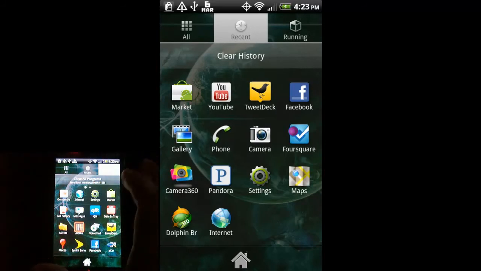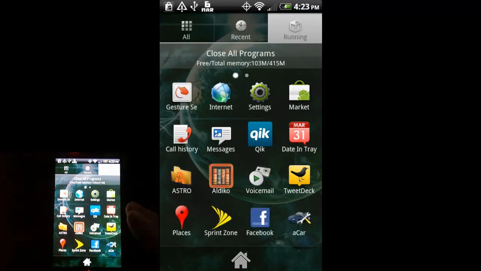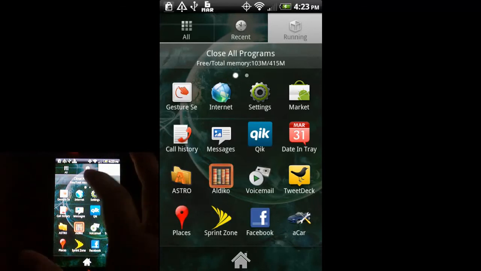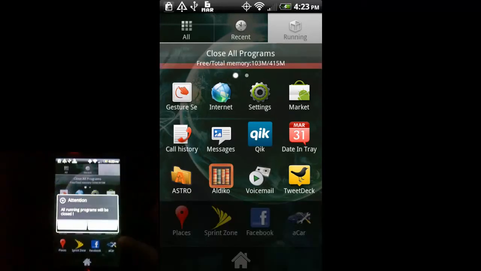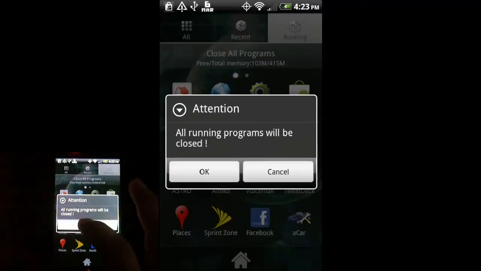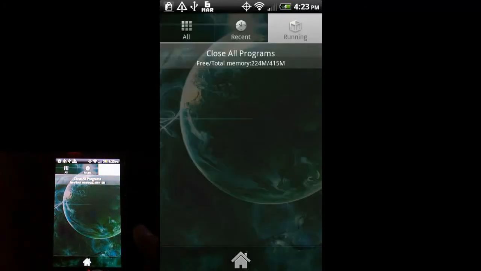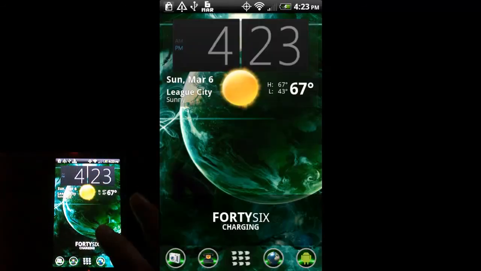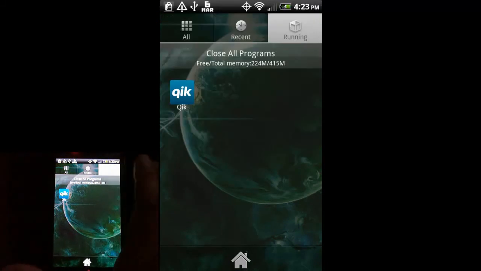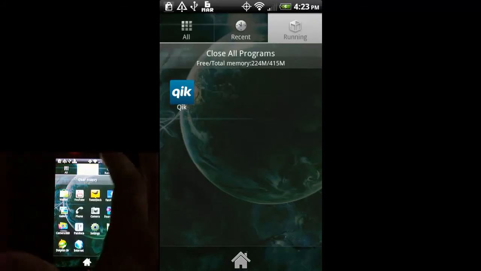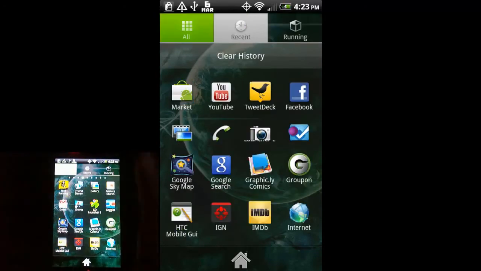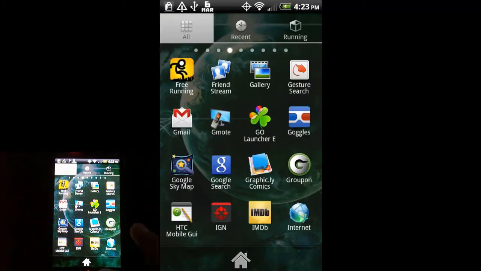Running shows you everything that's running right now. Close all programs is going to close everything that's running in the background, which is pretty handy. You don't have to go fumbling through menus. It's just right there on your application tray. Boom, right there, and stupid quick. Takes you to what's running and just lets you kill it from right here.